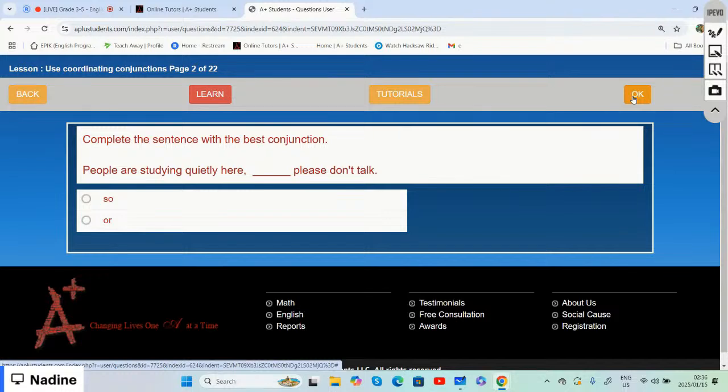The next one says people are studying quietly here. Do we say "so please don't talk," or do we say "people are studying quietly here, or please don't talk"? Which one is correct? Option one, "so," or option two, "or"?